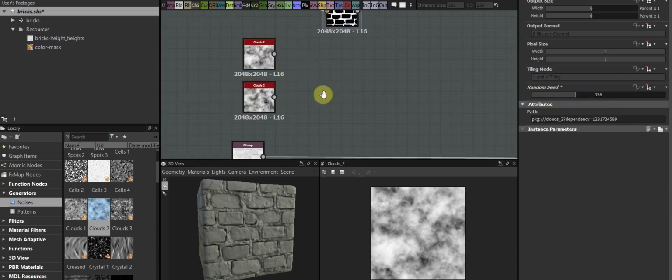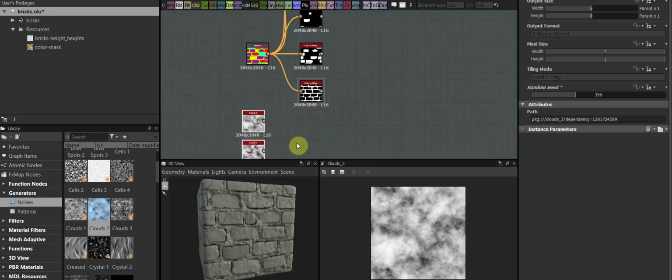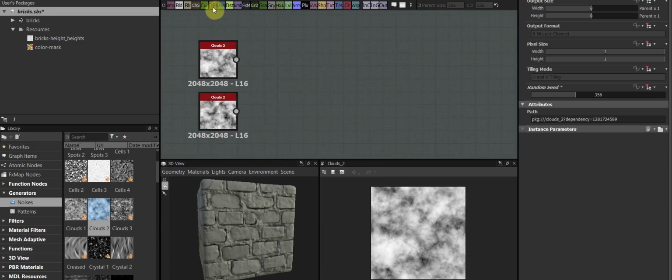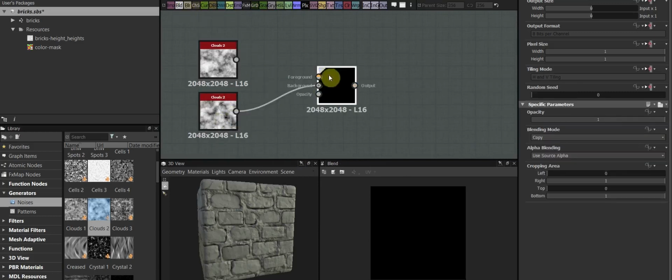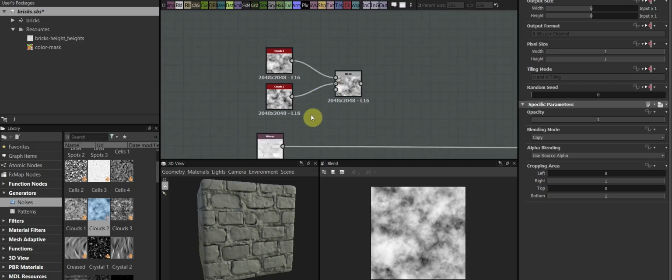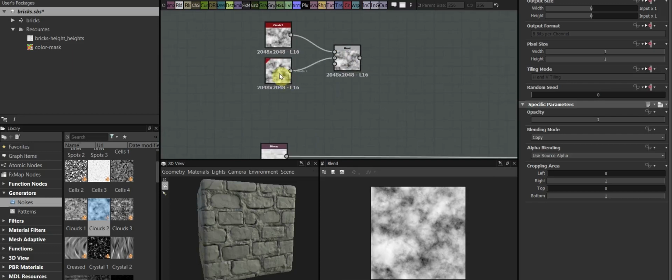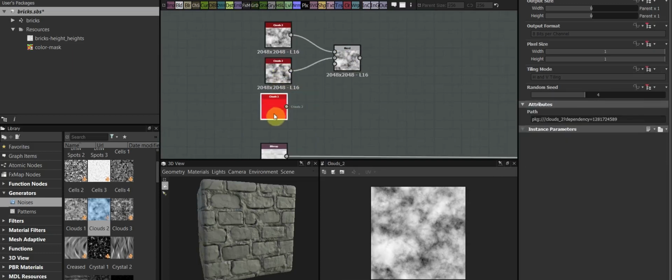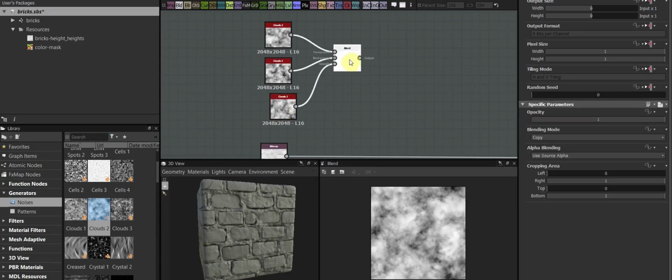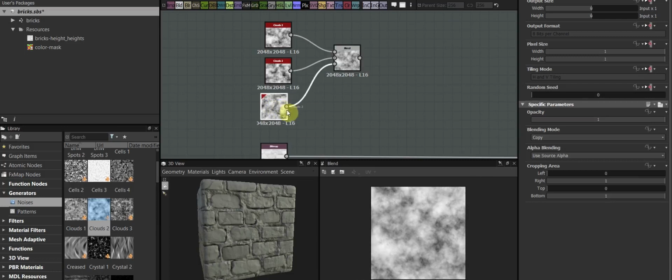Now what we can do is just blend these two together. And let's take even a third one and just add a noise. Now we have something more unique.